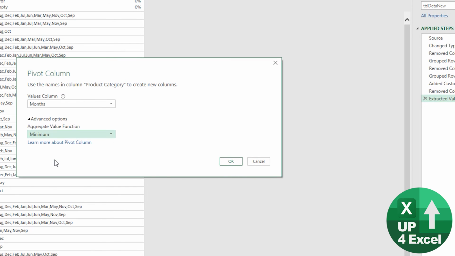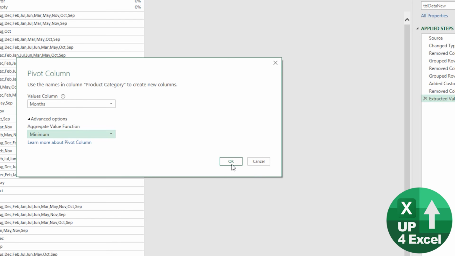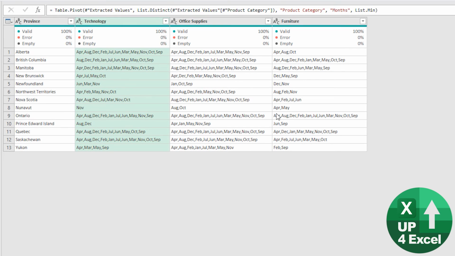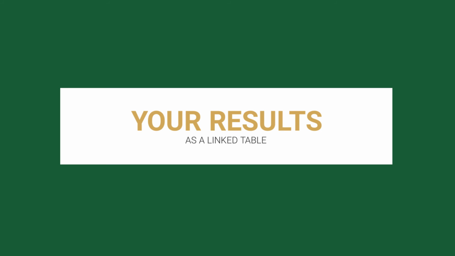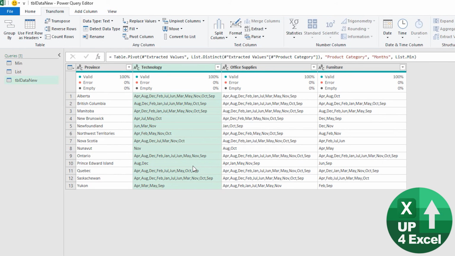We now want to take advantage of the fact that the minimum or the maximum, doesn't matter which, will run alphabetically. Because all our row combinations are unique, we ensured that earlier on, it doesn't matter whether we pick min or max, but because it picks up text, it will pick up what's in this field. And there we go. So that's how we get our pivoted list.